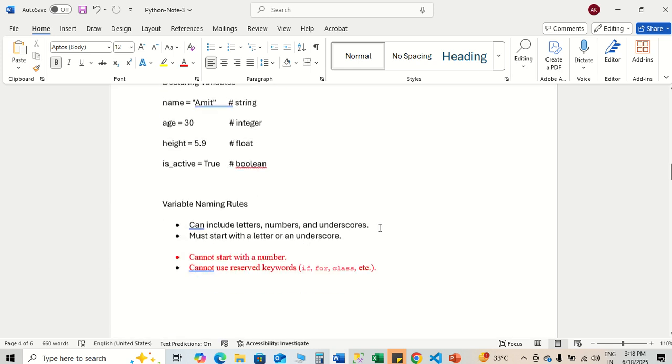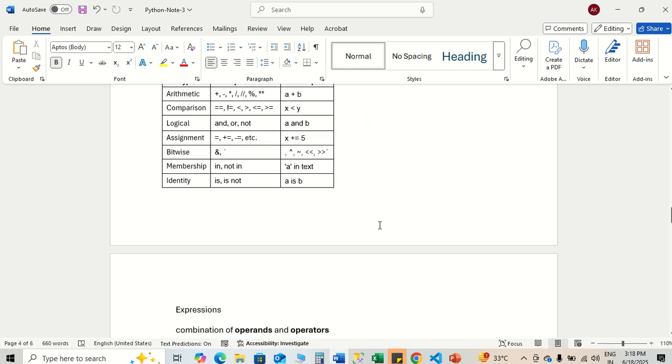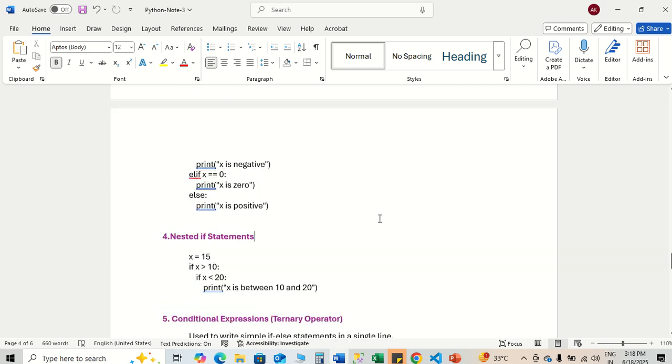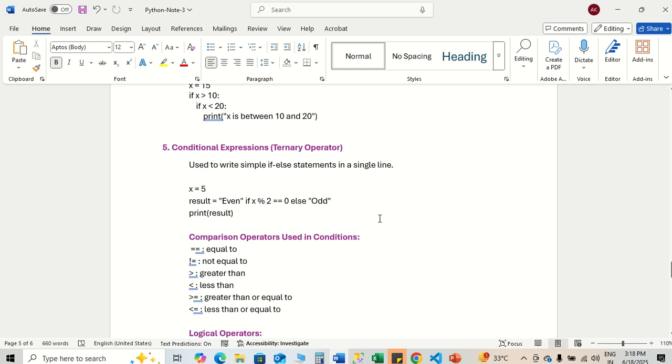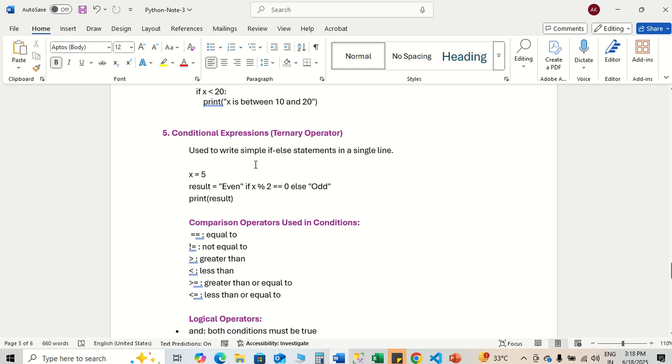After that, we did nested if. Okay, fine. Then conditional expression, the ternary operator, used to write a simple if-else statement in a single line.